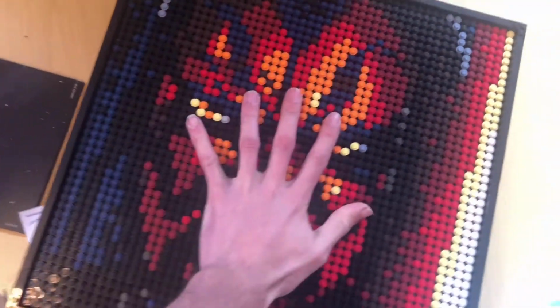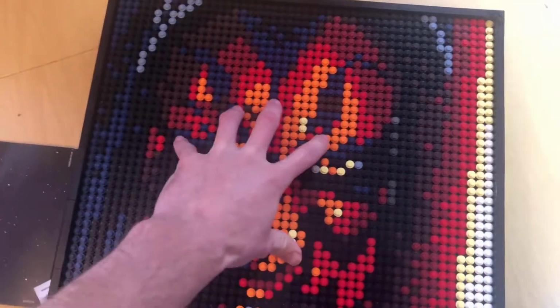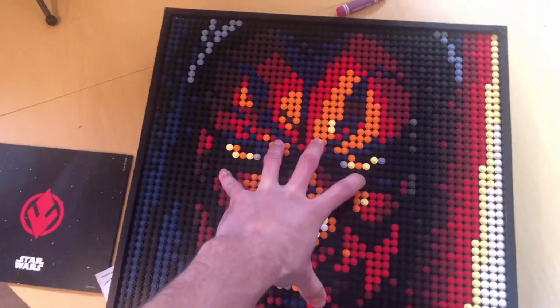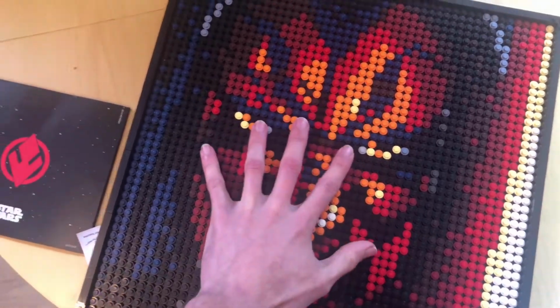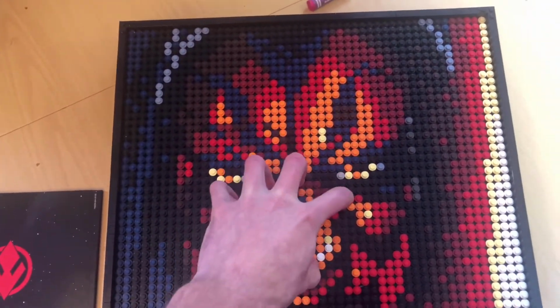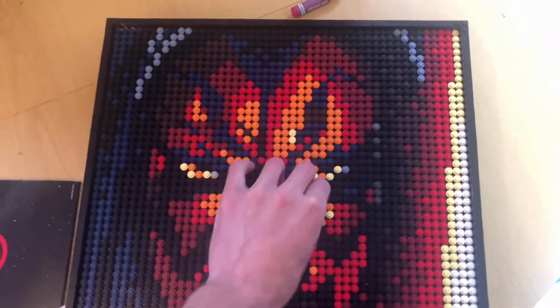In regards to the price, it's £115 in the UK, and I think about $120 in America. Is this worth the price you pay? To be honest, it's a lot of little studs. I mean, you get 31,000 parts, but it is just a lot of studs.